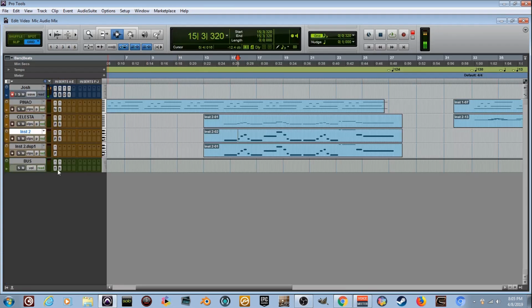Now, I'm going to have to bypass both of these for you to hear the difference, but let's say they're off right now. We'll right-click and bypass on both of them and listen to the same section. Real dry. I'll turn this reverb on. Over the entire track, the piano and all the other sounds are all getting that effect.